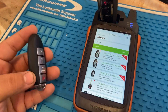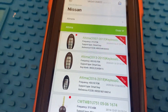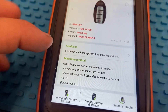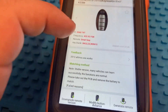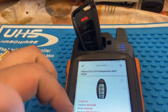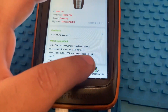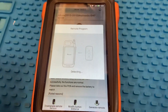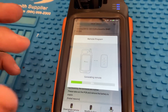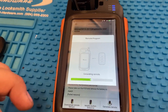It looks like this — this is a generic aftermarket, as you guys can see it doesn't have a logo, but this is a regular design and this is a new design. So we're gonna go ahead and select 2013 through 2015 key. It tells you that you shouldn't have a battery and to remove it, but that doesn't apply to this. If you don't have a battery in here it's not gonna read it, so you need a battery in here. Don't pay attention to that warning. We're gonna go ahead and press Generate Remote. Right now the Key Tool Max is detecting it — this might take three to five minutes to finish generating.